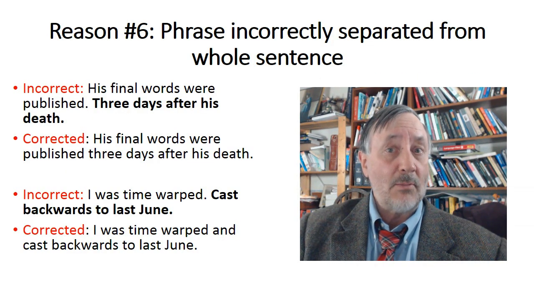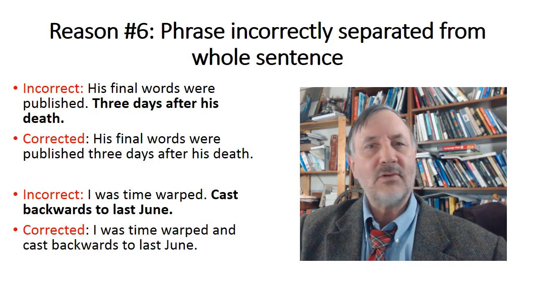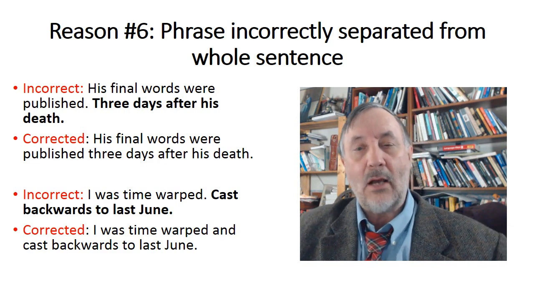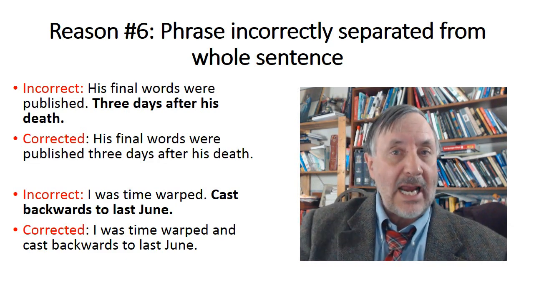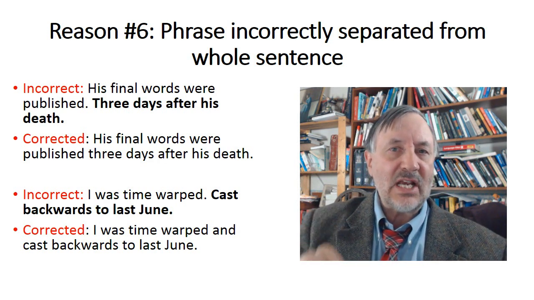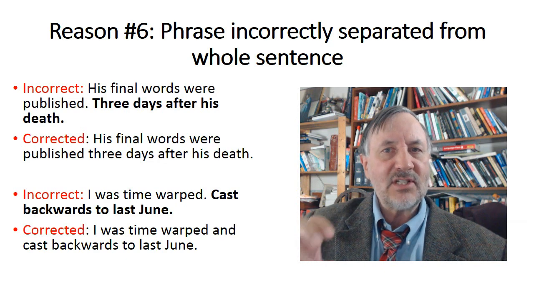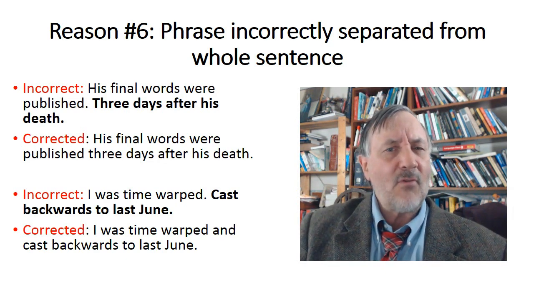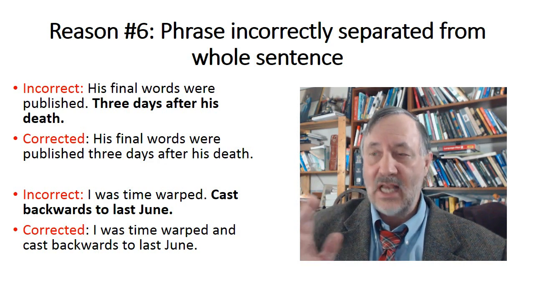Now, related to number 5, and so this is either reason number 6 or it's reason 5A or B or however you want to count. Anyway, but related to the phrases are sentences or phrases that are separated from the whole sentence, and very often for emphasis. And so we have some examples here.